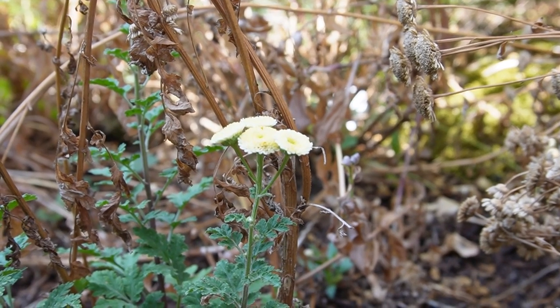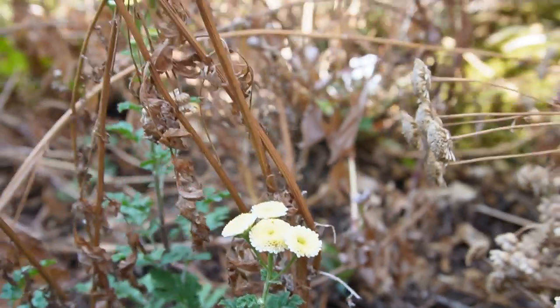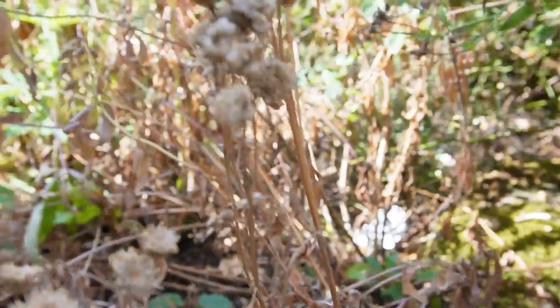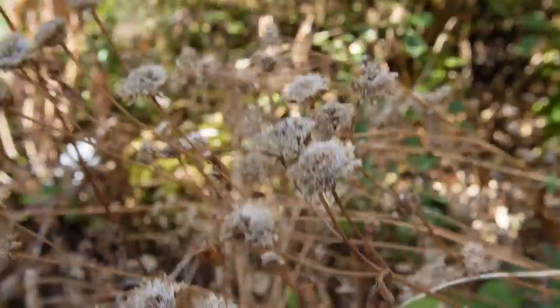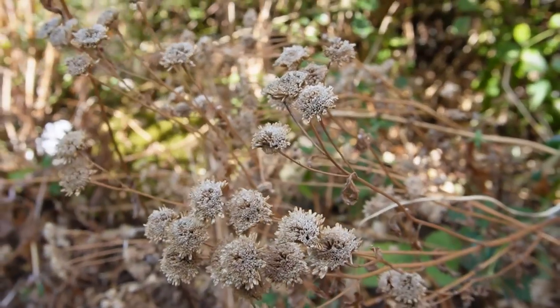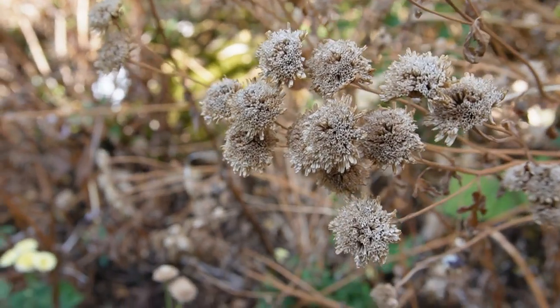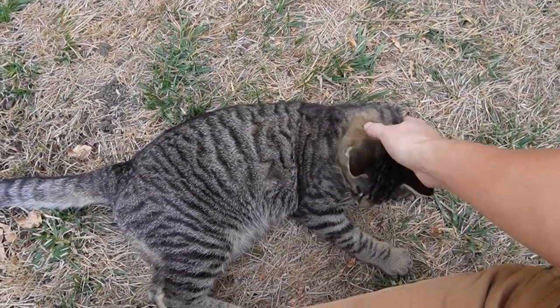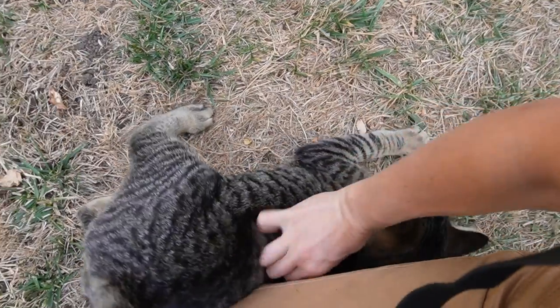I'm going to collect some feverfew, and this is what it looks like. We have a whole bunch of it that's dead, ready to collect all the seeds. That'll make a nice addition. It's very easy to grow, so everyone will have great success growing it. And this little fuzzy boy is constantly needing attention.